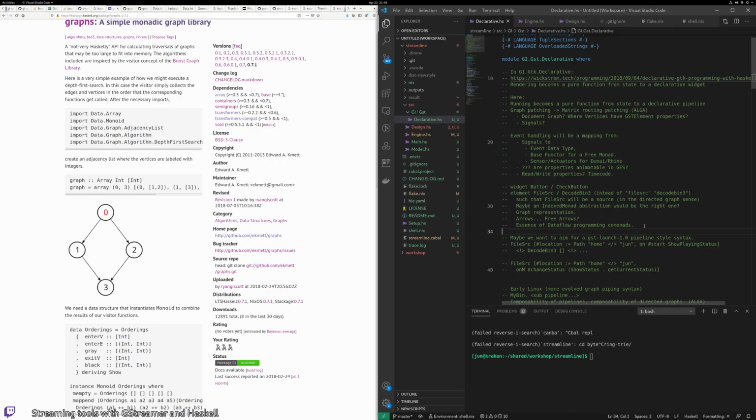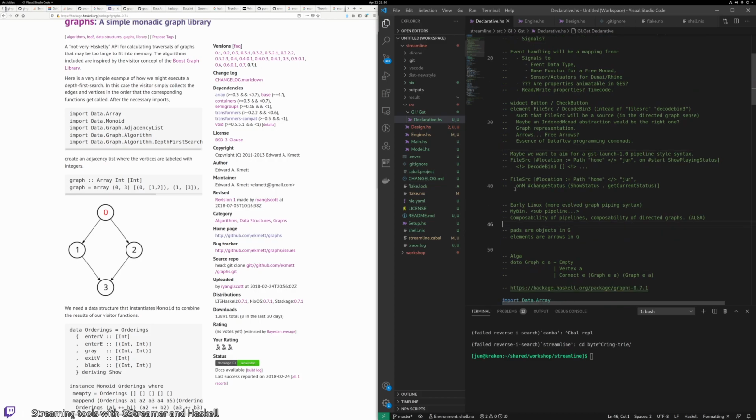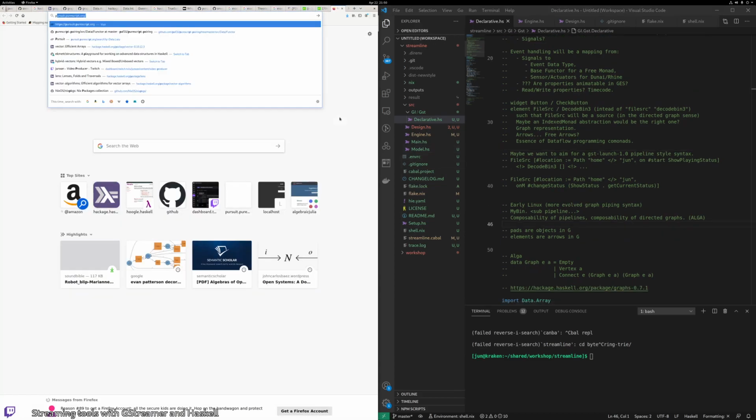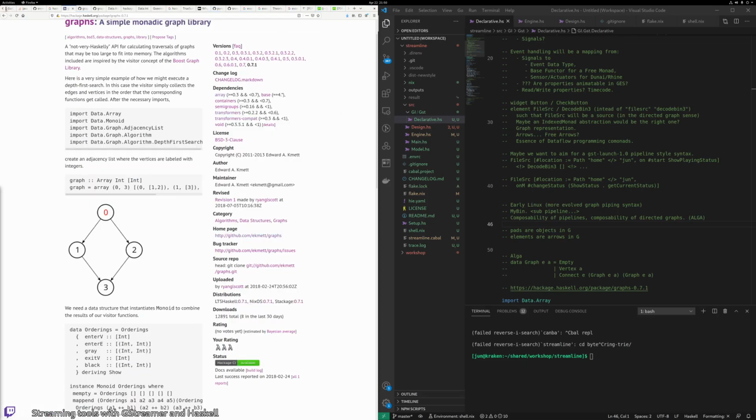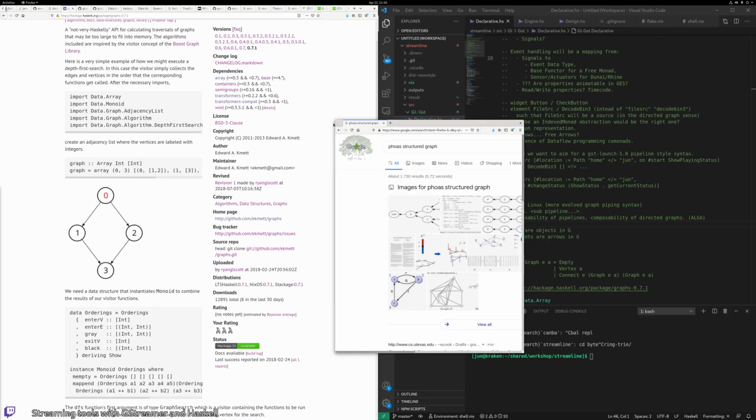What was it? The parametric higher order syntax for what? For structured graphs. Wait a second. Yes, it was for structured graphs.